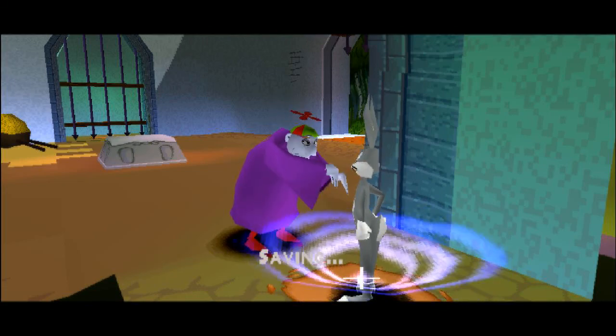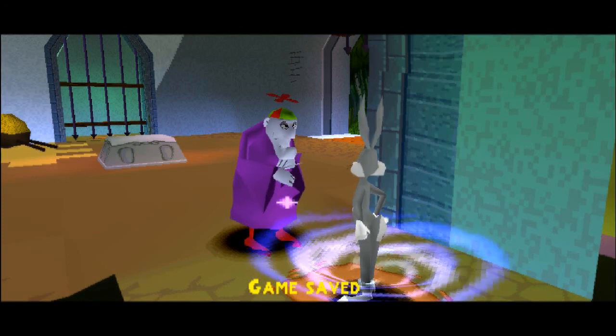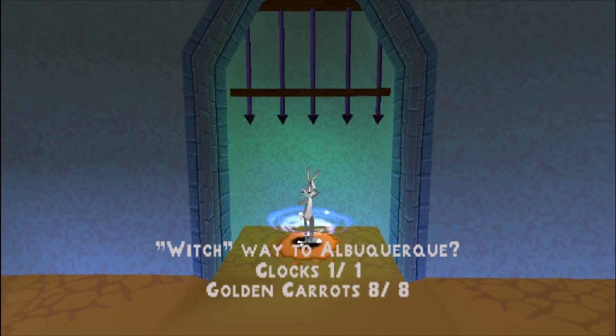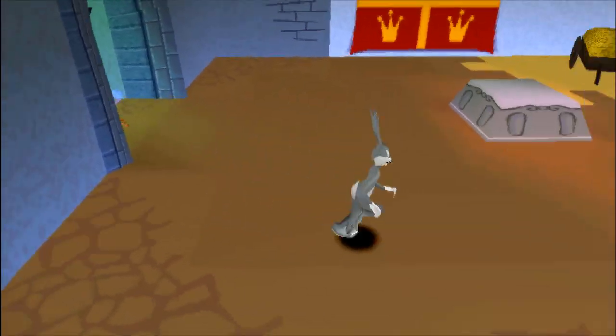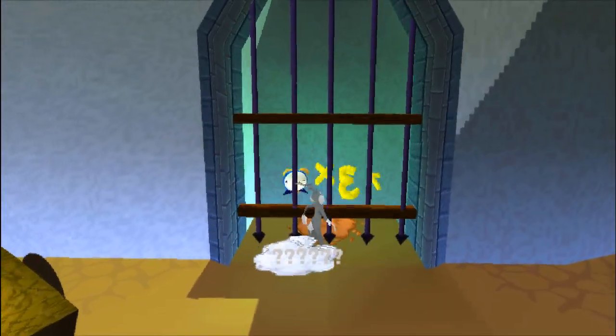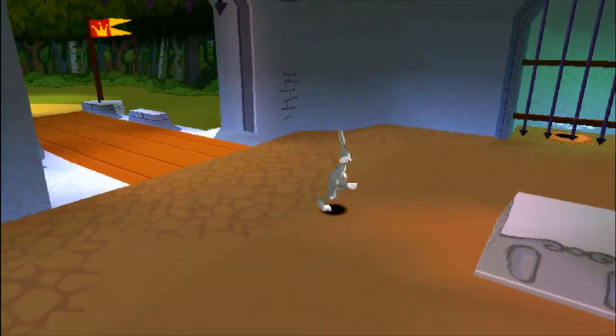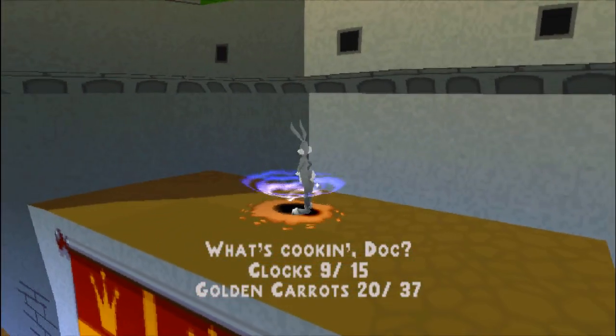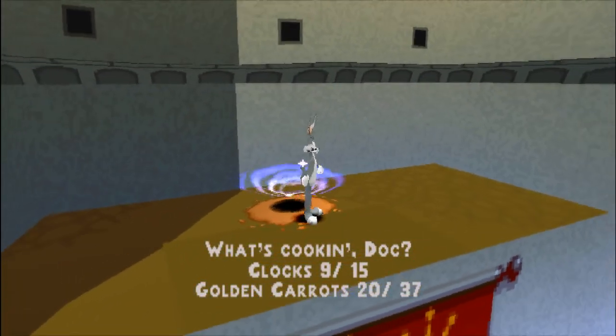Alright, so we got everything, I think. Thanks, Mile. Bye. Yeah, goodbye, Mile. Right, you can use that music thing in one of these levels, I think. The first one. Ah, see, there's quite a lot of clocks we haven't got there.